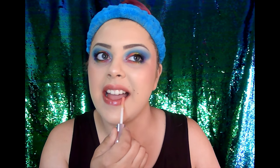And then these are my three moles that I have on my mouth. They're pretty accurate to size most of the time. Sometimes they're a little bigger and a little darker than what they actually are, but... and then I'm doing a plumper right now.